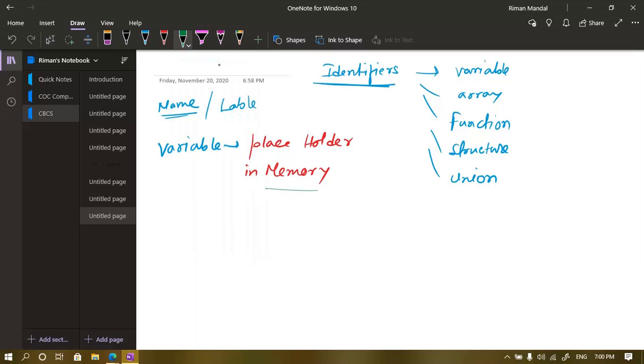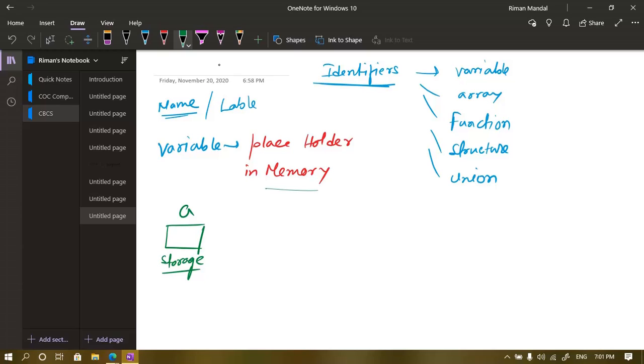That means inside the memory it creates some area like a storage. So a variable is a placeholder inside the memory, and that can be labeled. It can be identified with a label. Suppose we label this particular variable as A.